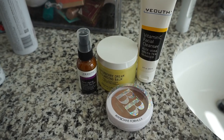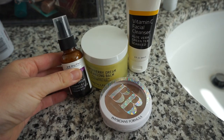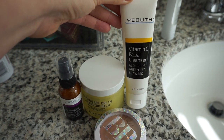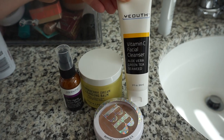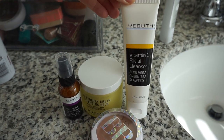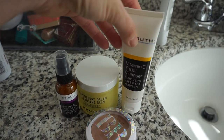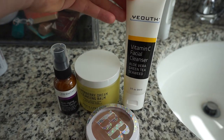I'm gonna at least take it into my bedroom and put it on the bed, lay it out flat. Do a little Amazon haul for you guys. So I had to reorder a couple of things that I've been loving. So I use the Youth Range facial stuff. I actually get this on Amazon. It started out with me doing a couple of posts for them for, like, trying out the product and sharing it. And I actually fell in love with this stuff, and it's been doing really good for my face.